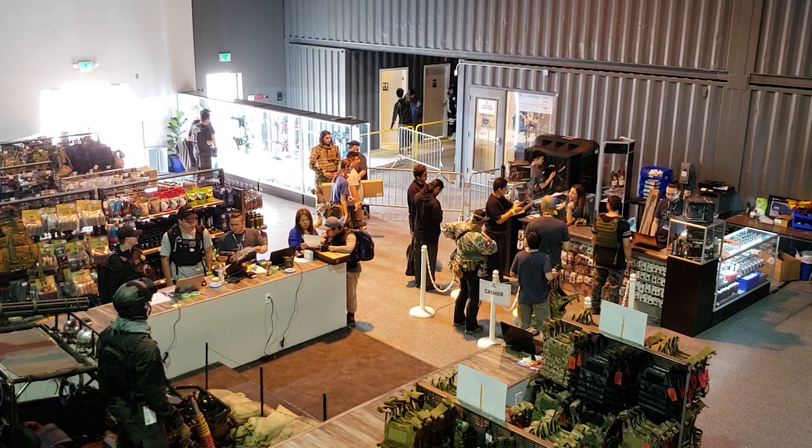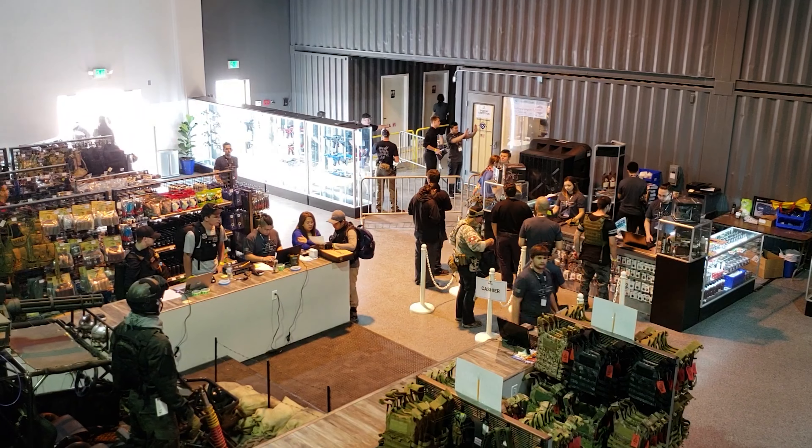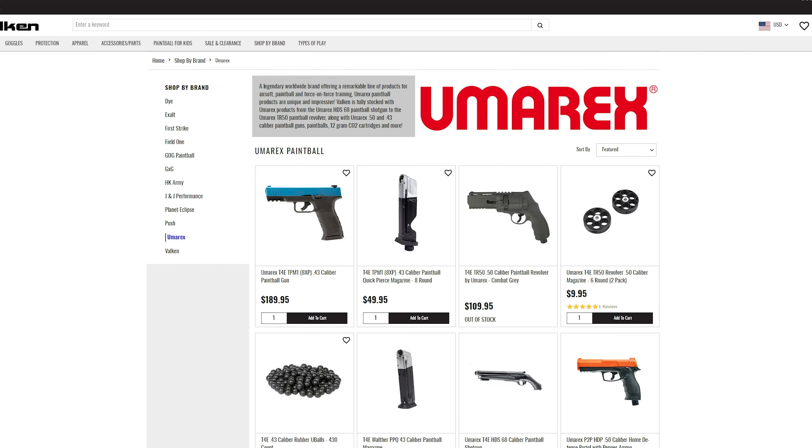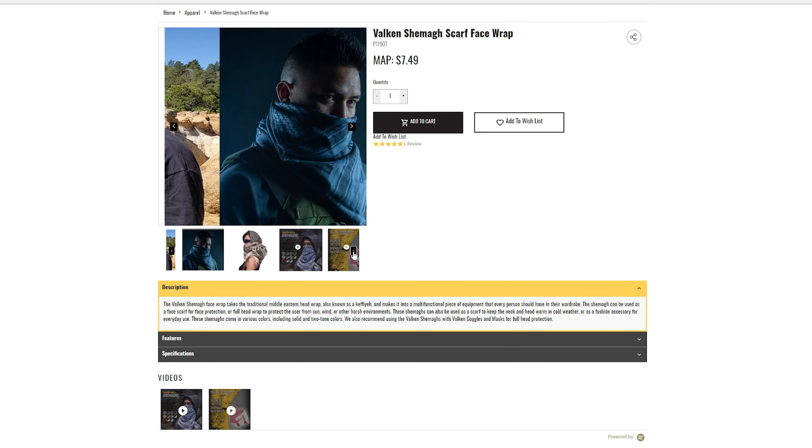For paintball fields that offer a pro shop or retail storefront looking to expand their offerings into Airsoft, Valken is here to help. Valken offers a full range of Airsoft equipment from electric rifles to gas blowback pistols, plus all the batteries, chargers, CO2 cartridges, and green gas any player will ever need. Valken also offers Airsoft protective equipment like goggles, mesh masks, and tactical helmets, plus camouflage clothing and tactical load-bearing equipment to get any player back into the mission. Valken has also partnered with one of the most recognizable brands in the Airsoft world, Umarex, stocking a full range of officially licensed replicas of modern rifles and pistols your new Airsoft customers are sure to love. No matter what, we'll have your players playing in style.